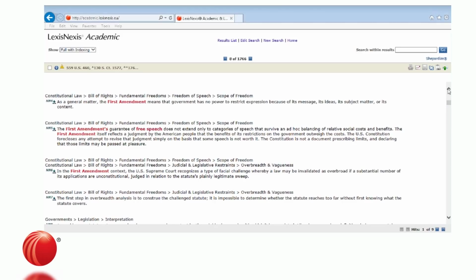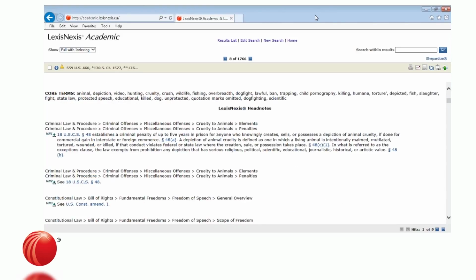Well, at the beginning of cases, you're going to see something called head notes. And in the legal world, in the United States, we love head notes. We love head notes for two major reasons. Number one, the head notes will allow you to quickly and easily identify the different legal topics, the different legal issues that are being addressed in that particular case.